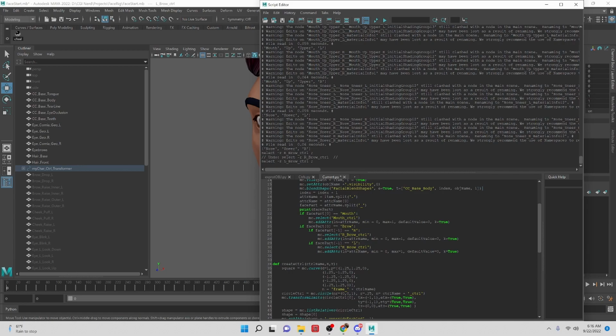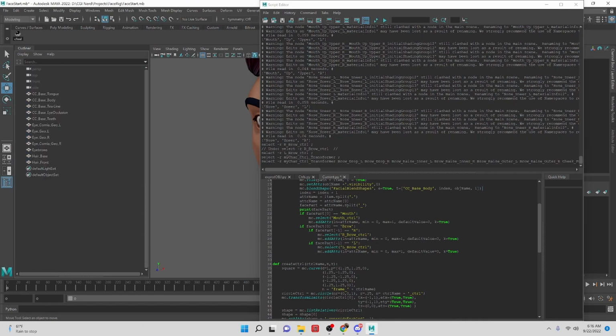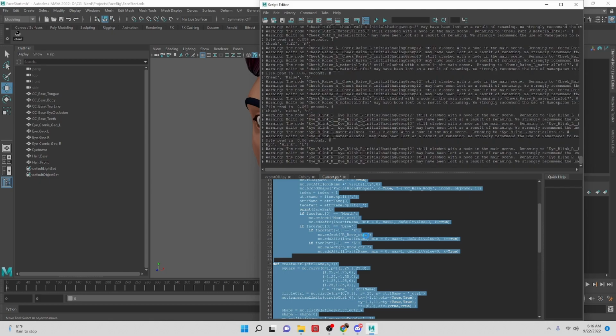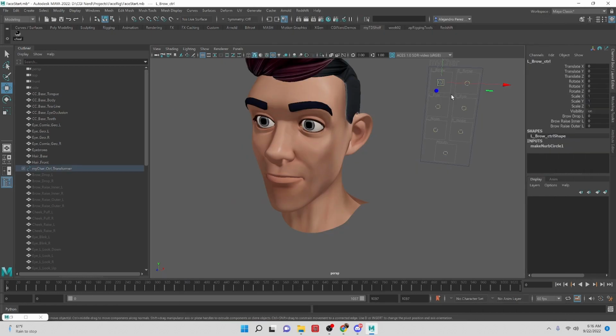And instead of the R brow, we're going to do L brow, and then clear the scene and run this. Cool. So now we should have attributes here and attributes here. So that is great for us.